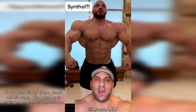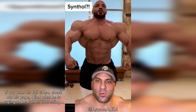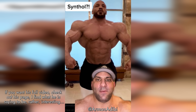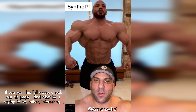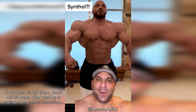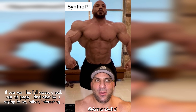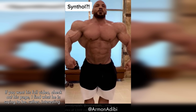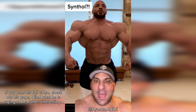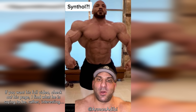All Synthol is, is MCT oil. It just fills up the muscle. Unless somebody was using a bunch of Site Enhancement Oil or putting too much gear, 99% of bodybuilders have usually used Site Enhancement Oil at one time or another. Am I against it? No, I mean, it's just bodybuilding. The way people would use it, you're supposed to not be able to tell you used it. I never had to because my shoulders and arms were crazy. But there's something going on here. Leave comments below — I'm not a fan of it.